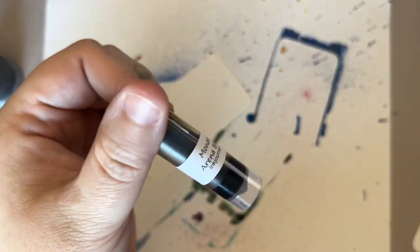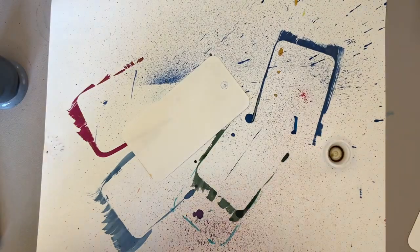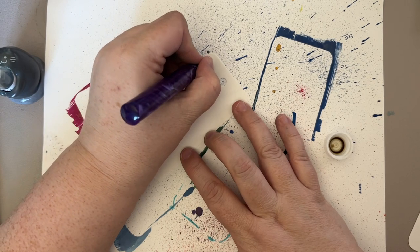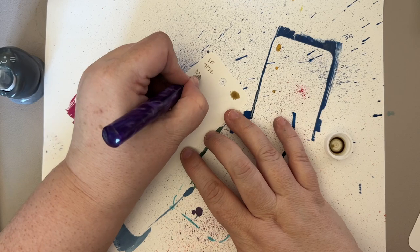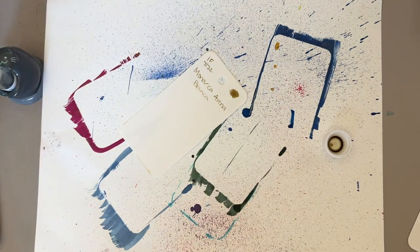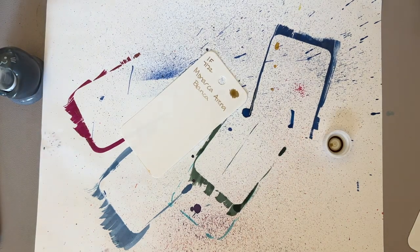We have two left. This next one is Arena Blanca. This color represents the white sands of the Riviera Maya beaches. This is one that I was really excited about, even though it's not a color that I usually even think about. It looks really interesting in the swatches, and I was very intrigued by it. Even though I don't think in general I would use it a whole lot. Definitely looks kind of sandy. Definitely not a color I would gravitate to. I don't even know what pen I would put this in. But maybe like a rose gold?